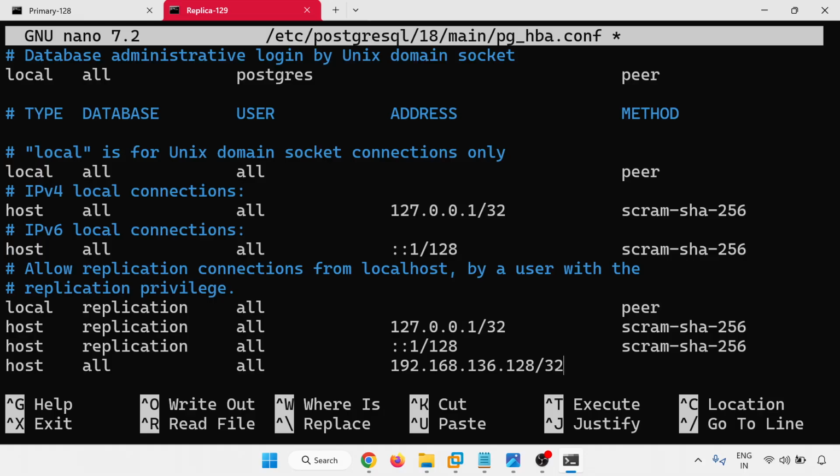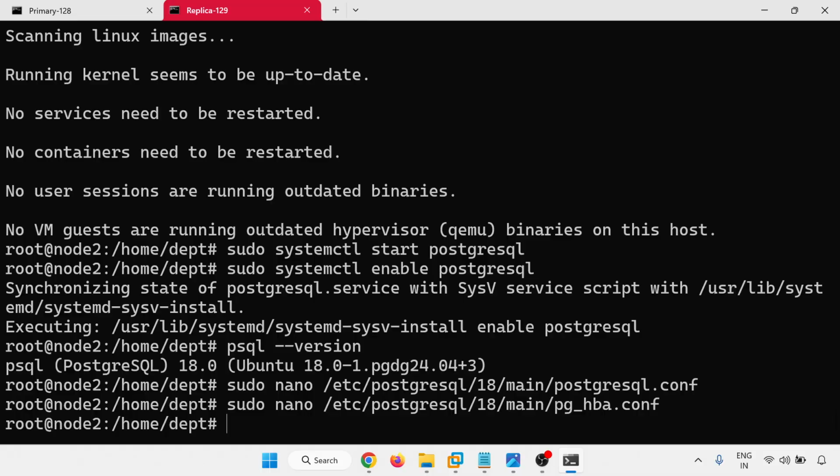Same series I'm going to use, and use the same method. Control X, Y. So we have done all the changes.